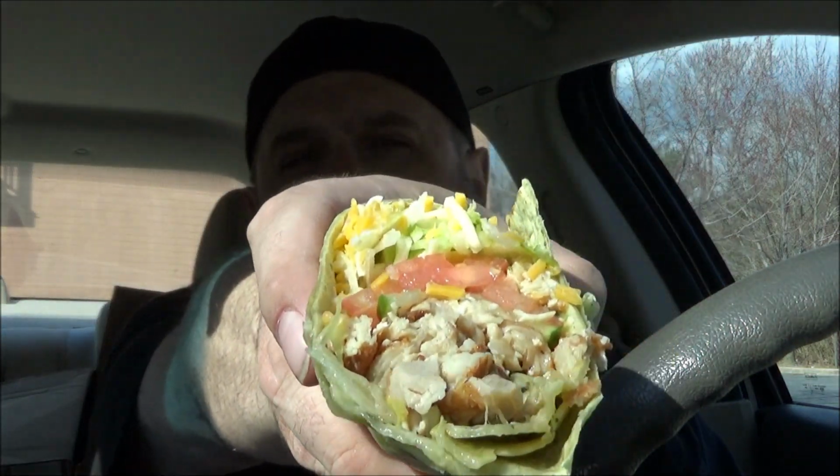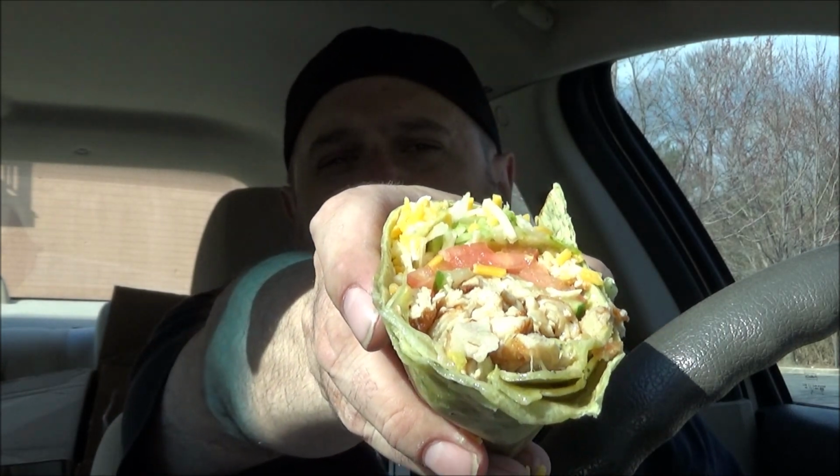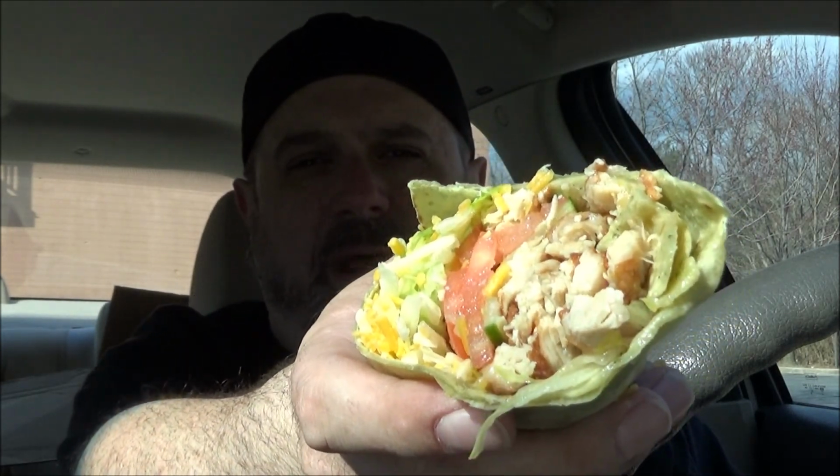Alright gang, I am back here at Subway to check out the brand new, or sort of new, signature wrap series, this one being the Sesame Ginger Chicken Wrap. Go ahead and show you this thing next to my noggin the way I always do. First of all, give you a little bit of a close-up of the inside goodness. Lots of chicken on there. I must say, it looks like they went ahead and loaded that up for me real good. I wasn't expecting cheese on here because it didn't look like it had cheese in the picture. But, you know, here's half the wrap next to my head.